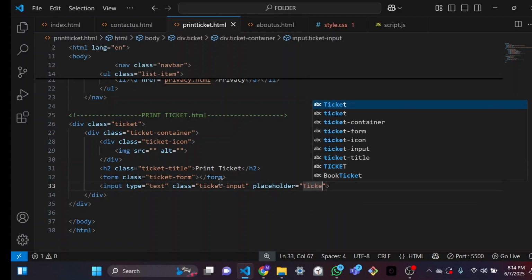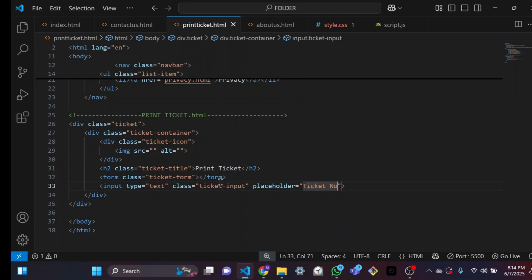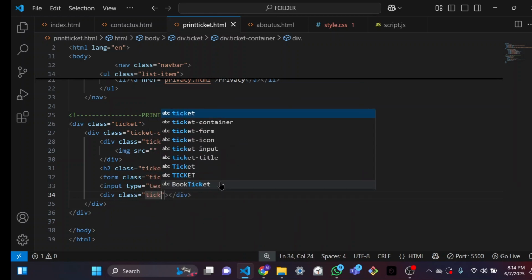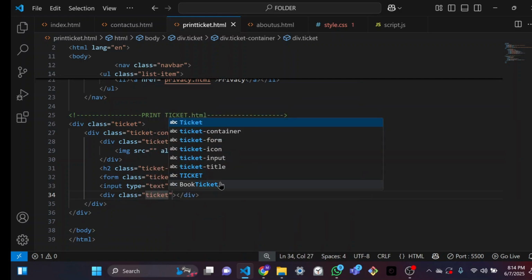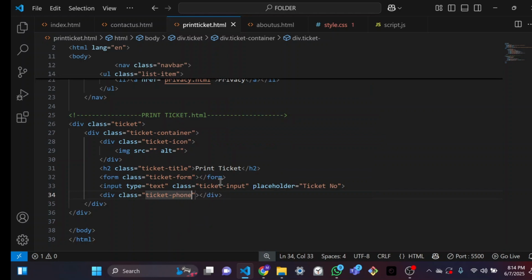Maybe we have the tickets number. Just leave it at that point. Then we put another div here. Give it a class of tickets form, maybe group. Okay, I think that's correct.